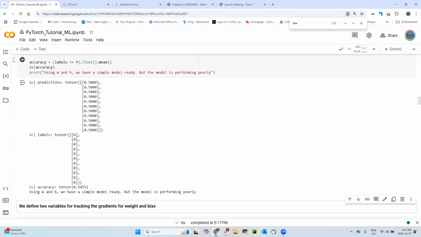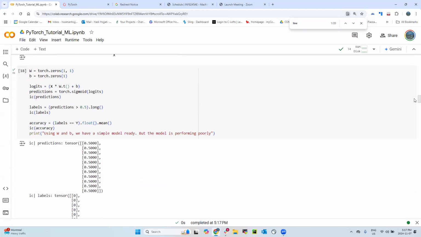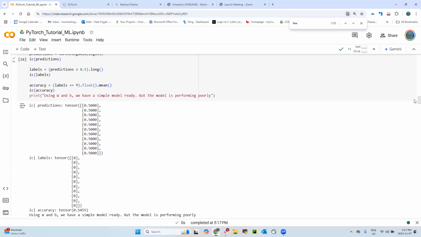You see the labels that I'm having. Nothing is trained here. I just had an all-0 weight and an all-0 bias. I have W and B defined here, and you see everything is 0. So naturally, if you multiply it by your features and add the bias, it will still be 0. I had a bunch of zeros, and I found the sigmoid of 0. The sigmoid of 0 is 0.5, and because of the way I threshold it, it's going to be all zeros. So this is not a very good classifier. I'm getting 0.54, but it's basically useless because it predicts everything to be 0. Nothing is trained right now.